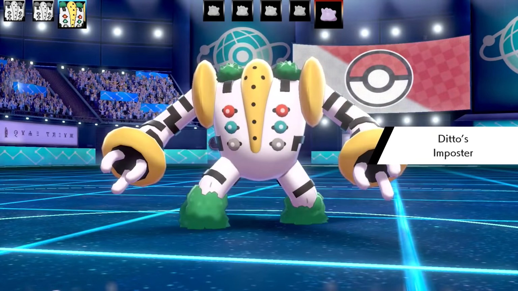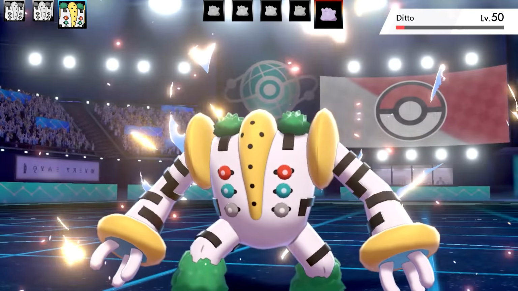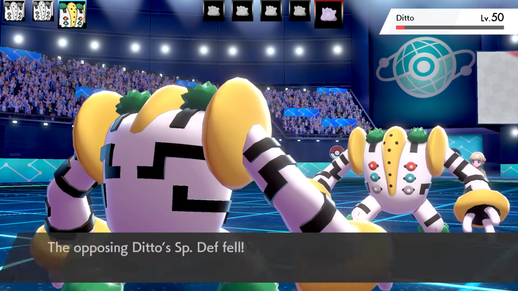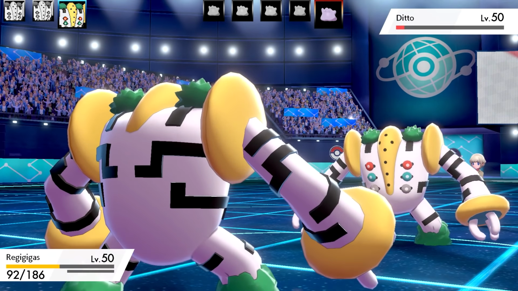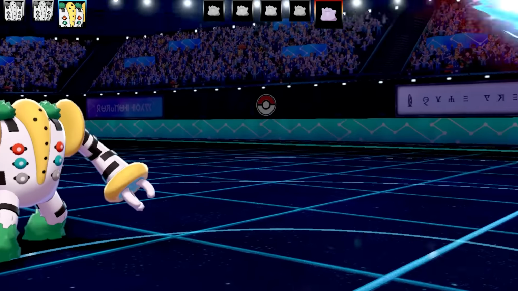So we got the opposing Regigigas getting outsped again. I was actually quite lucky. I won a lot of speed ties so far, and it just hung on with the tiniest little bit of health there. And I also got a special defense drop. Not that that really matters, but I just thought that was kind of funny. Now the opposing Regigigas is going to also land the Focus Miss, and that is going to be the end of my big advantage there.